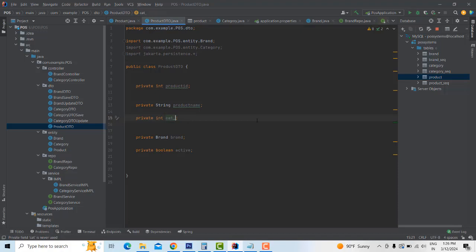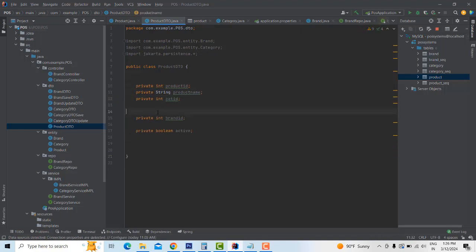In cat ID, this one should be int, and then int brand ID. Brand ID. Right. Okay, this is how we have a DTO format. You have to write it like this.